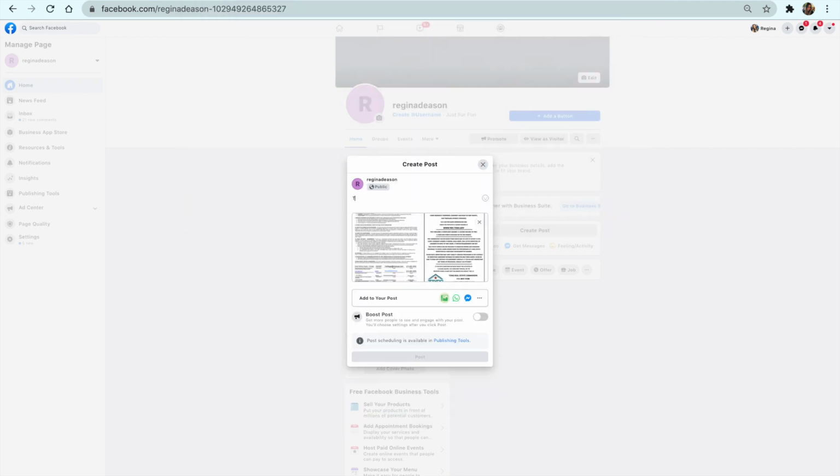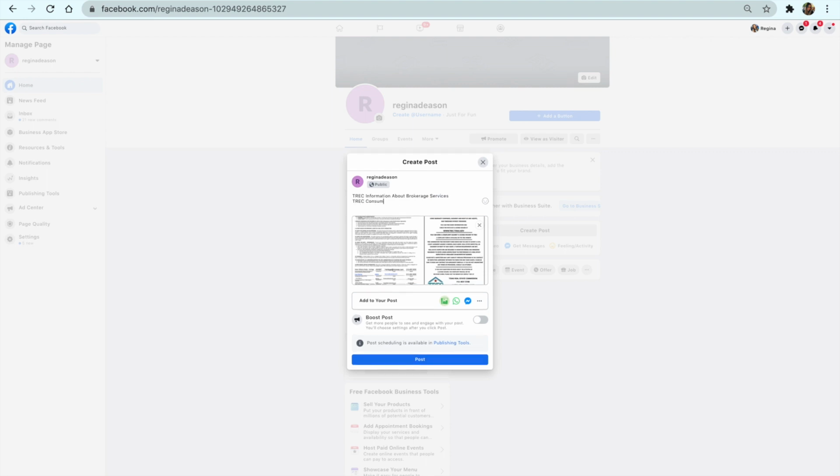And then you will name it TREC information about brokerage services, and then TREC consumer protection notice. Once you have uploaded both of those images and captioned it, you'll hit post.